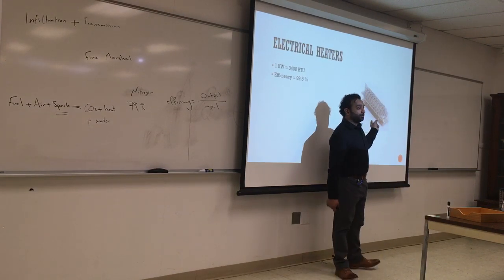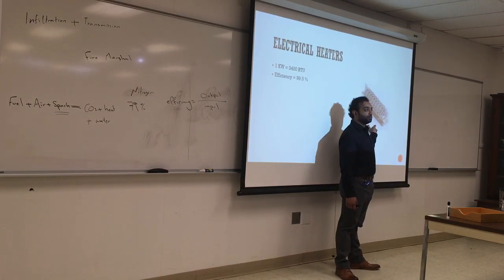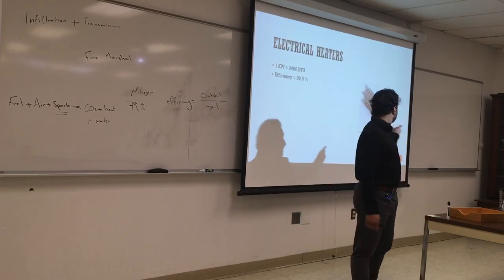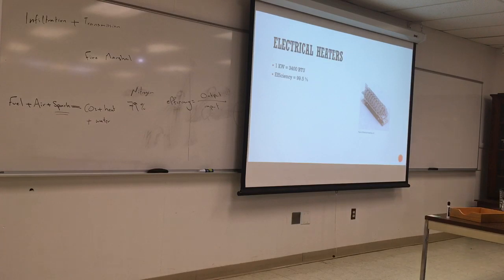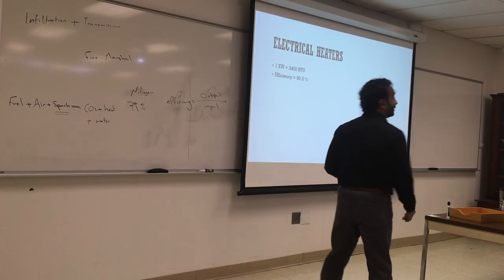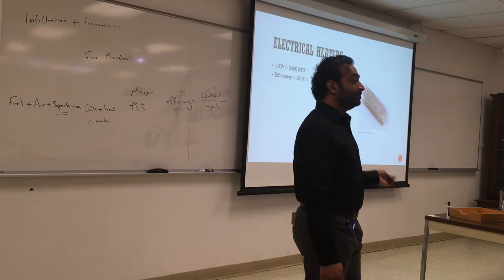You can also put these in water. Some of them are submerged, but it looks the same. So let's say you have a hot water system in the house. The boiler broke. You don't want to pay $5,000 to change the boiler. So you're going to have a cheap solution. You can submerge a coil inside the water, plug it in, and it will heat the water, and the water will distribute the same way into the house. Nothing will change in the system. It's cheaper, but you put a big, huge electrical coil inside the tank. Not a good solution. It's temporary, but it's doable.